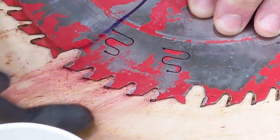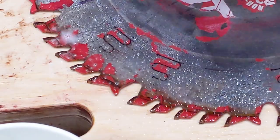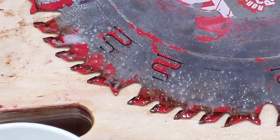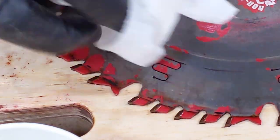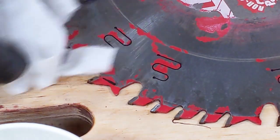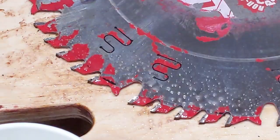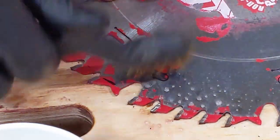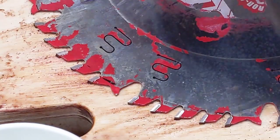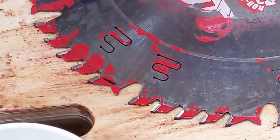Now for the BowShield. I spray a little bit on the teeth, let it sit for one minute, and wipe with a paper towel. About 98% of the pitch comes off easily. The directions say to spray then wait 30 to 60 seconds — I didn't wait any longer because I was unsure if the solution would damage the carbide teeth. But the brass brush took no elbow grease whatsoever to get the stubborn bits of pitch to let go. The clear winner here is the BowShield.